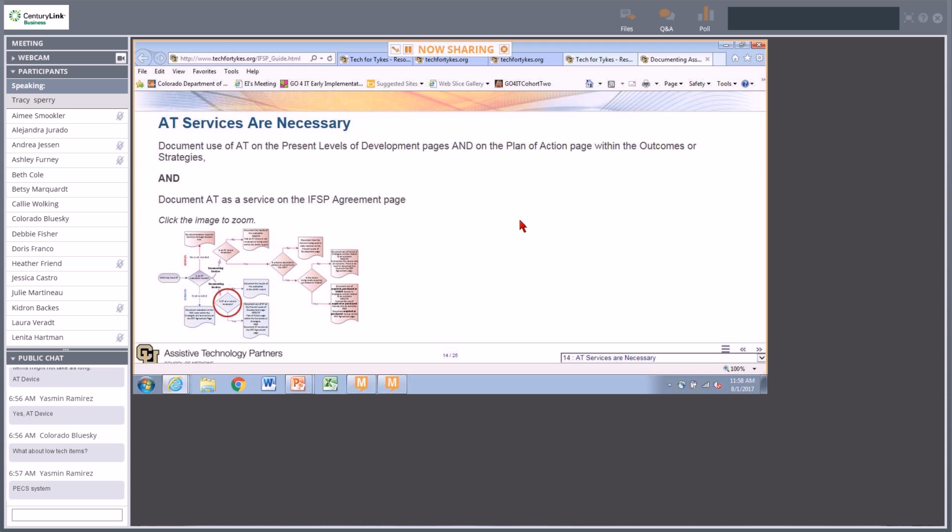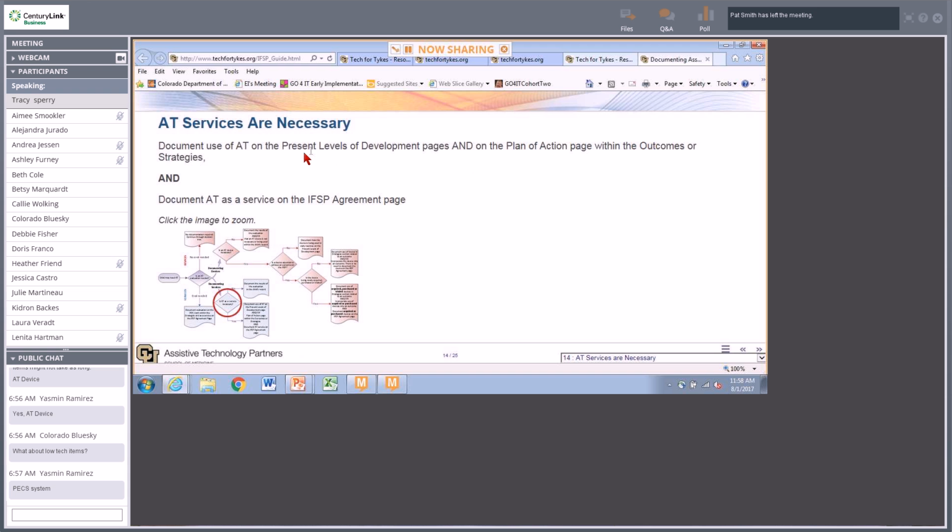Then we're going to document how the AT is used on the present levels of development pages, if you're still using those, or in the family assessment or the strengths and needs pages if you're using the new global outcomes form. So how is Anita using AT now? We already know that.